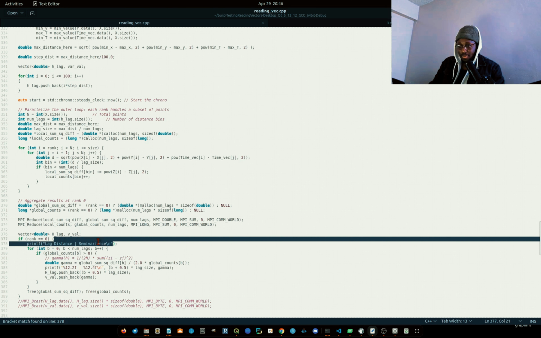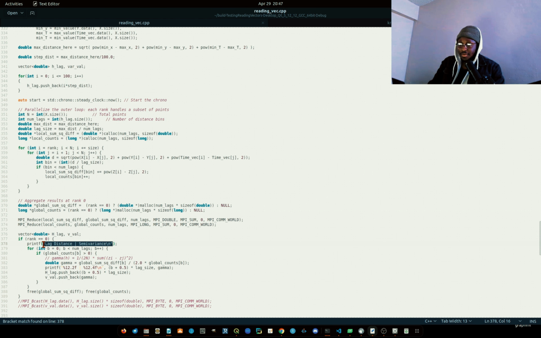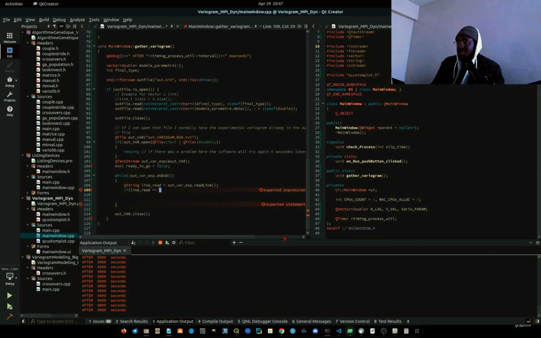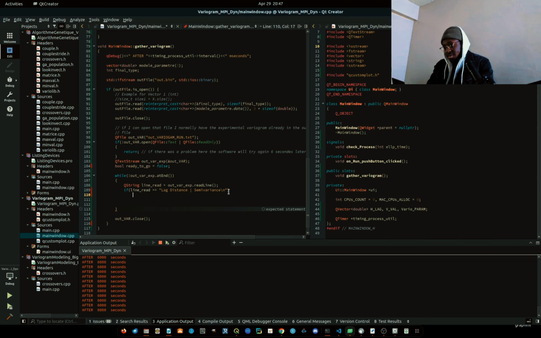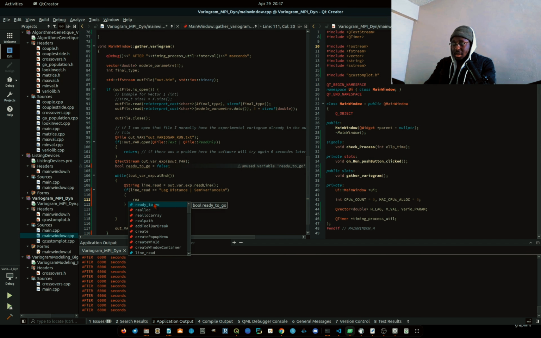The reason why I say this is very bad is because you normally have functions that you can use to compare these two together, and strings can sometimes be misleading. Hopefully QtCreator will say something about this comparison that I'm trying to do. But yes, strings can sometimes be misleading, so you have to be very careful when you do these things. So if we are in here, I want ready to go to be true.